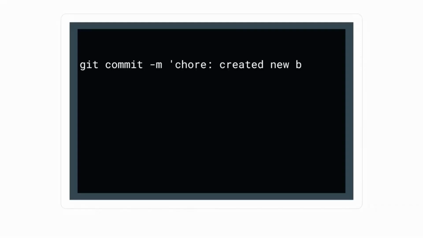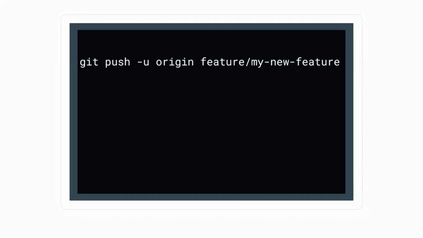Next, you need to commit the new file and provide a meaningful message so other developers can discover what you added. To do that, run the git commit command with the -m option to include a message with a short description of the changes being committed. The file has now been added to the local branch. This means that the file is only visible locally to you. To allow other developers to see the changes, you need to push the file to the remote repository. You can do that by running the git push command and referencing the new file.